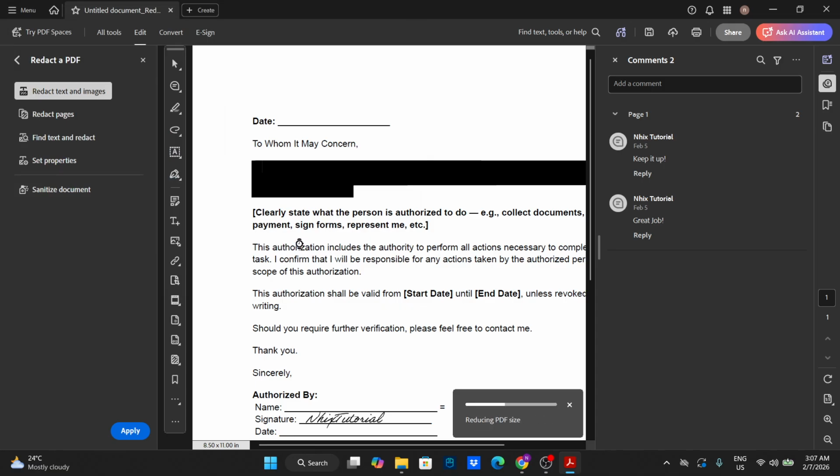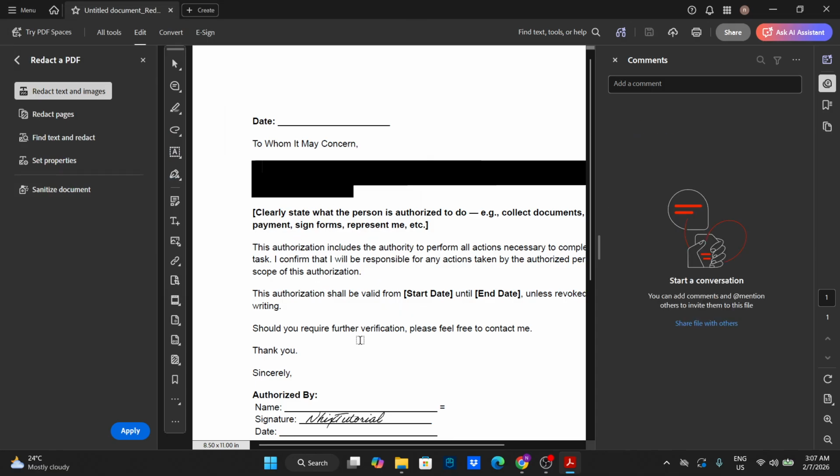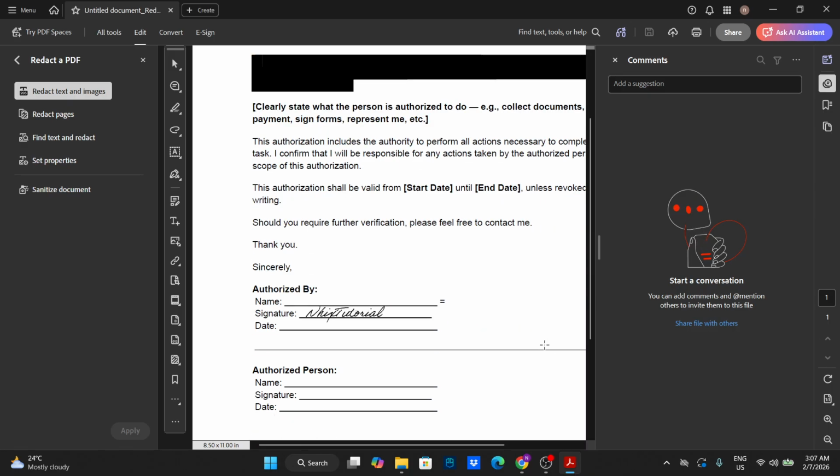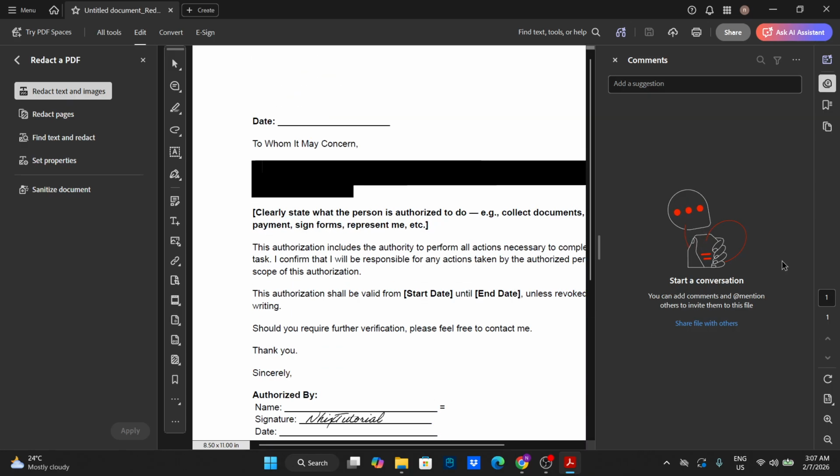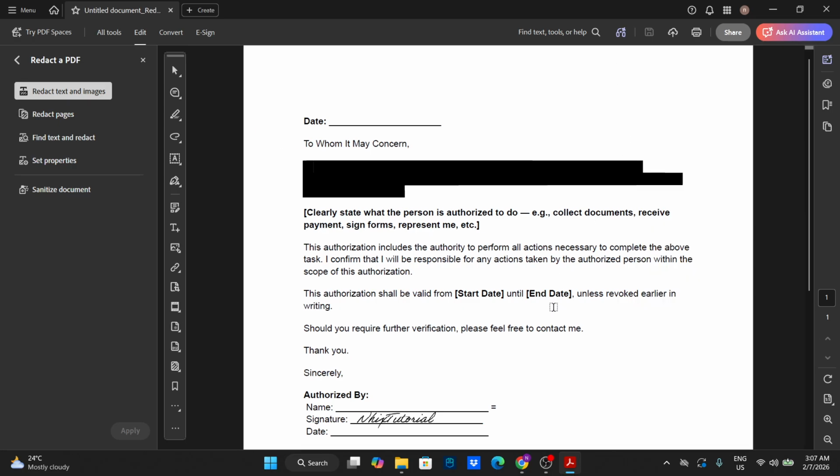That's it. You opened your PDF, marked the sensitive text with the redact tool, applied the redactions to permanently remove the content, and saved a clean copy. Before you send the document, take a quick scroll through to confirm everything you intended to hide is properly redacted. Using this method ensures your information is not just hidden visually, but securely removed from the file.